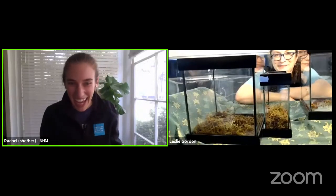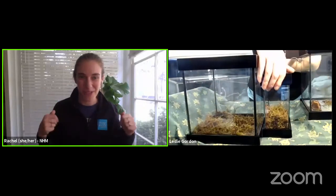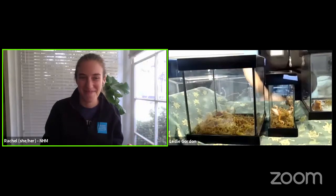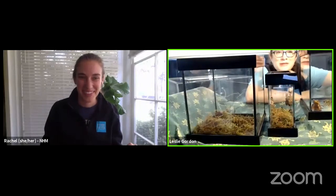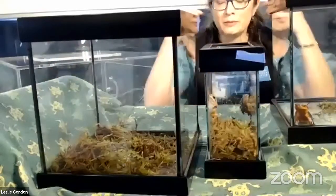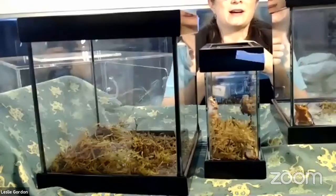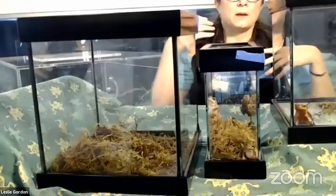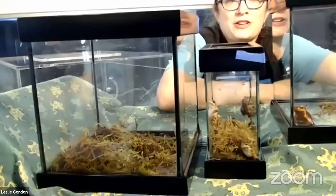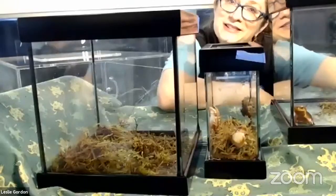That's so cool. Ryan was curious, you were talking about the slimy outer layer of some of these guys. How long does the slime last? Do you have an idea about that? Well, they're constantly refreshing it and spreading it around themselves and secreting it. Almost think of it like your saliva. It's constantly forming. So it's not just like a bag that then wears out. It depends on how hot it is, how dry it is. They're going to have thicker slime when they're dried out, and thinner slime when they have enough water around.